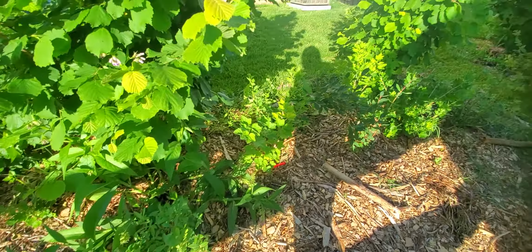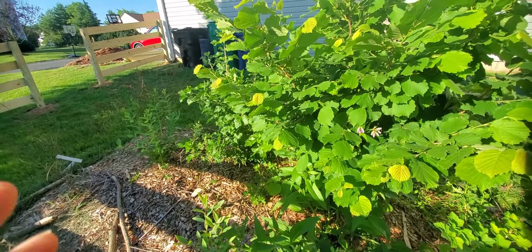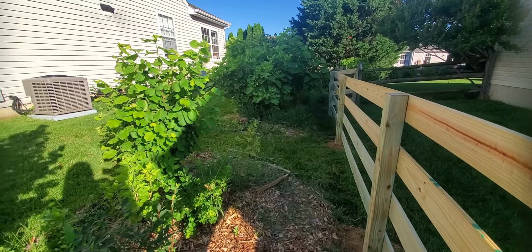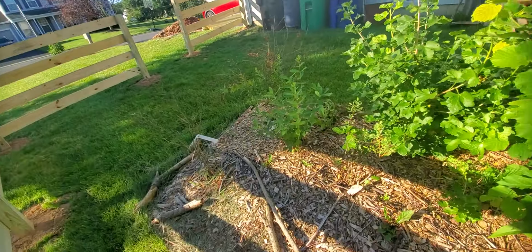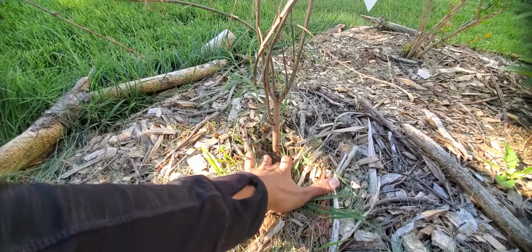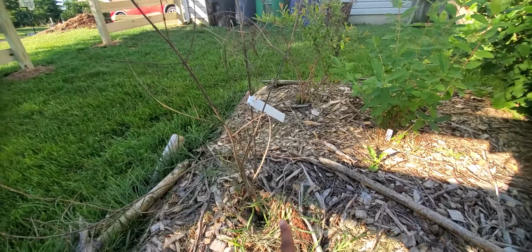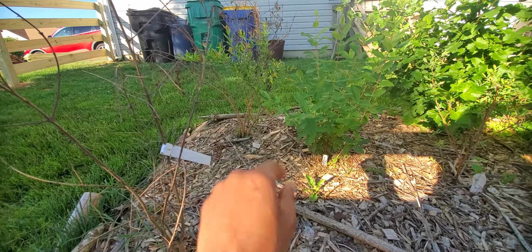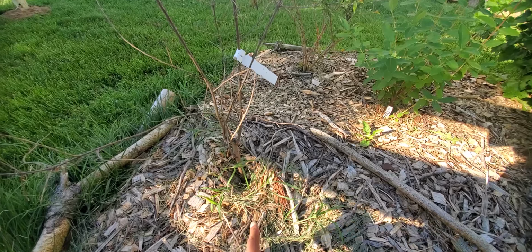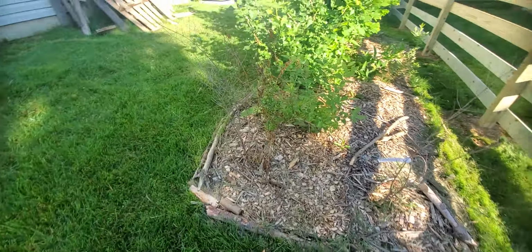I've got plenty growing, but I knew I was going to get the fence and I knew I was going to reorient this space anyway. So come the fall, a lot of this will be moved around. And then this my sis got for me, and I don't know if it is going to make it or not. I thought I saw some growing from the root. And this is the very reason why I don't like growing pomegranate in a tree form. I like growing them in a bush form. You grow them in a bush form, even if it dies back, it will always shoot back up from the root. If you grow it in tree form, it doesn't always do that because you have one main leader.